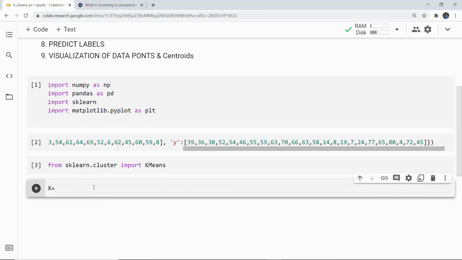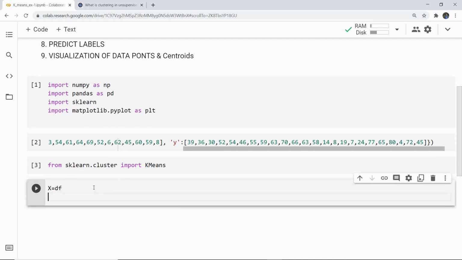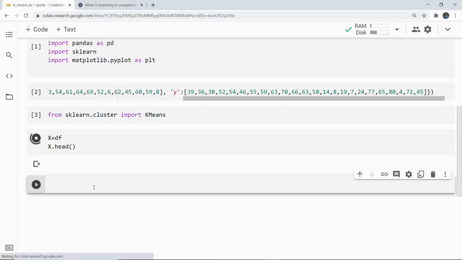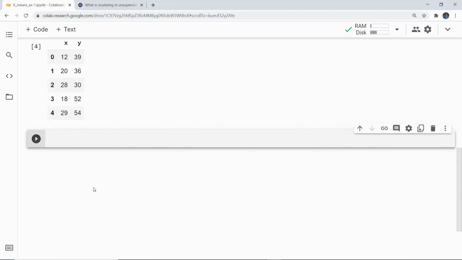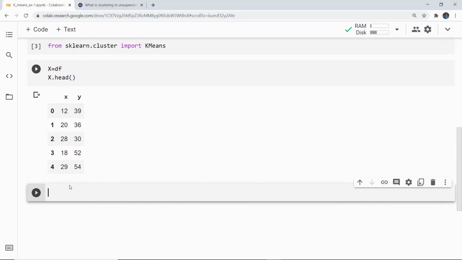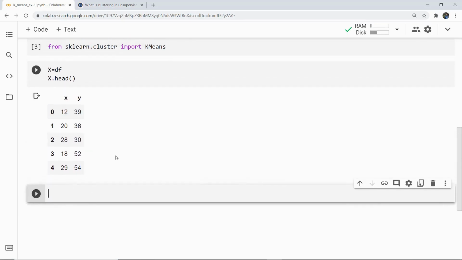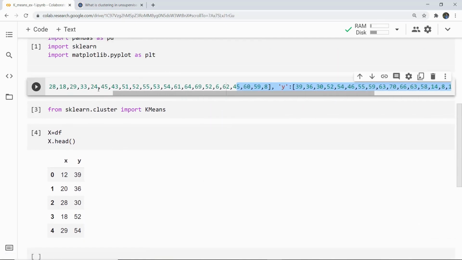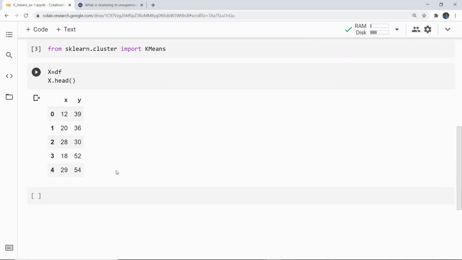So I'm taking an x variable and writing df, and to print the first 5 rows we use x.head. As I execute this particular cell, you can see that the grouping is done, the x and y coordinates which we have given in the data are displayed.